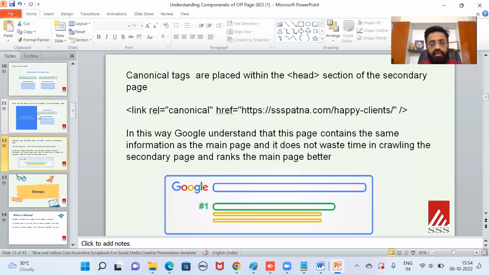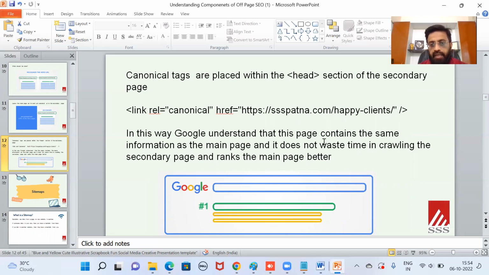So canonical tags are placed within the head section of the secondary page. This is how it will be done: link rel equals canonical, href equals the URL of the main page. In this way, what will happen?